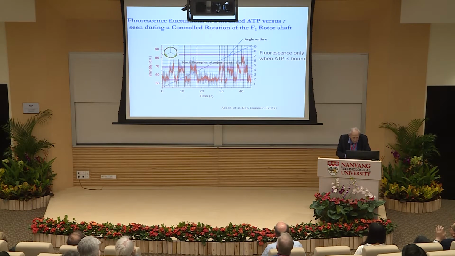Here's an example of where you do instead a controlled rotation. This is changing the angular velocity at a constant rate. And here is the fluorescent moiety. It's fluorescent when an ATP or an ADP is inside, and is not fluorescent when it's outside. These are worked at low concentrations, so you distinguish that. And so you see there's fluctuations in there, and that's more such data. So this is an example of what you can learn at the single molecule level, data that you can eventually hope to translate into understanding of what's going on.